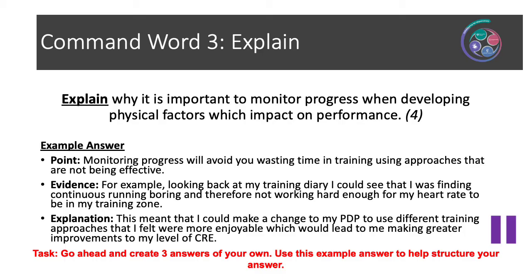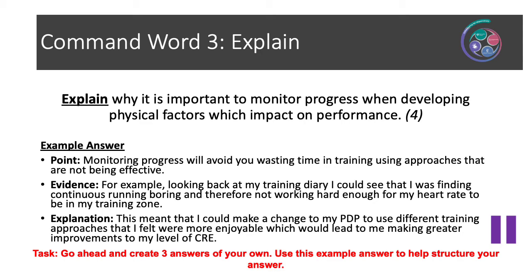Then you give your explanation. And as I said in the previous slide, ask yourself, so what? If you find out that looking at a training diary, you could find out that continuous running was boring and you weren't working hard enough. So what? Why does that matter? Well, the reason that matters is it means that I could make a change to my PDP to use different training approaches that I felt were more enjoyable, which would lead to me making greater improvements to my level of CRE. Because I'm doing ones that I'm going to work harder and complete. And that's the explanation as to why.